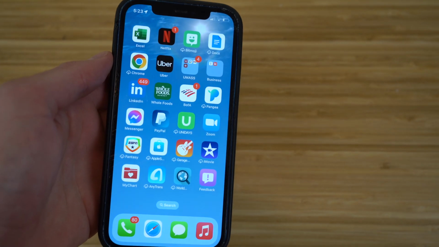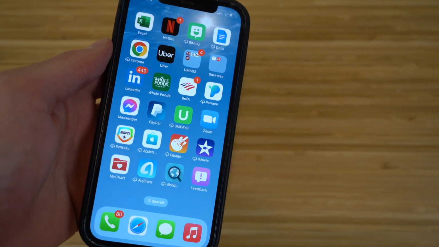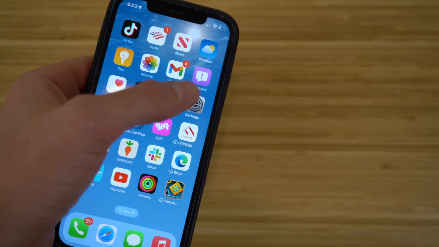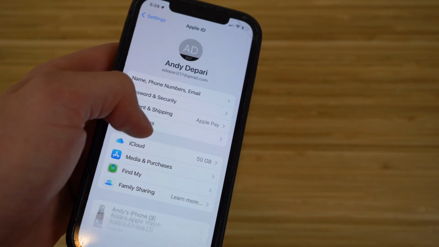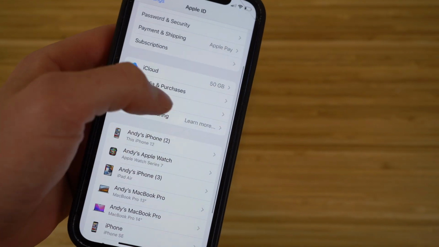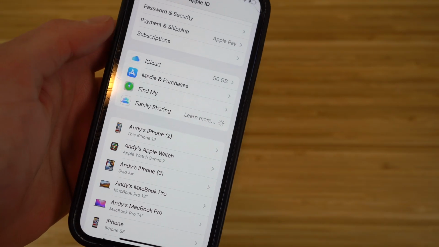With iOS 16, there's also a family sharing option, which is brand new. And I want to show you guys a little bit more information about this. So let's go to settings. This is where you guys can locate it. All you have to do is go to settings right here, then scroll down or just click the name of your Apple ID. And then as you guys see, as we scroll down, you're going to see this family sharing option where it says learn more. So let's click on that so I can give you guys some more information about this.